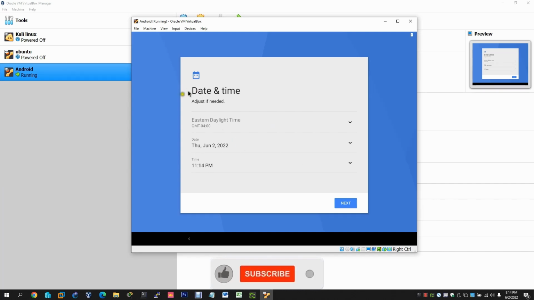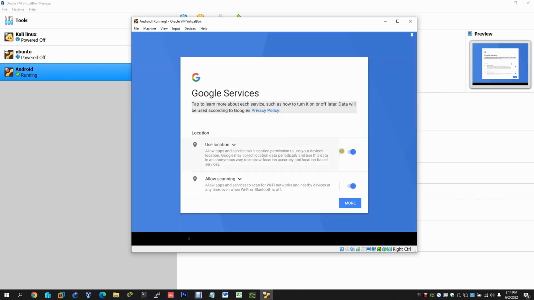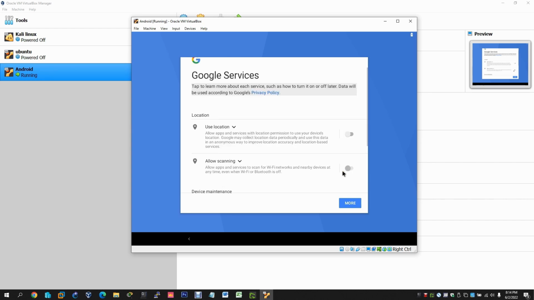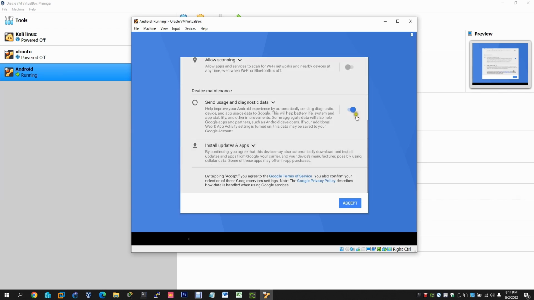All right, you can just select the time zone right here. It really depends upon your location, right? And click on next. If you want to use location, you can enable it from here, but I will disable it. I don't want to send diagnostic data, and accept.